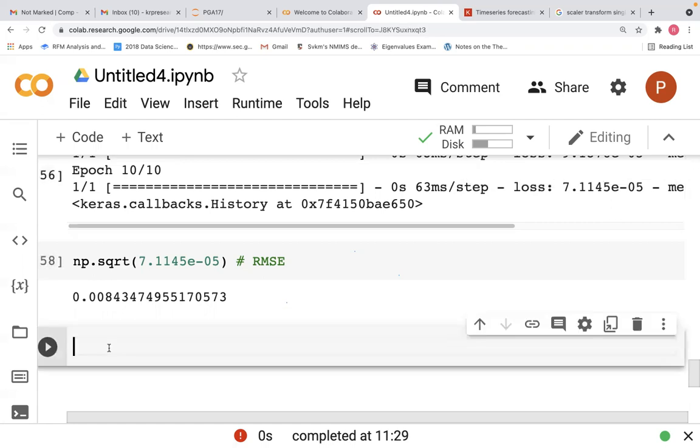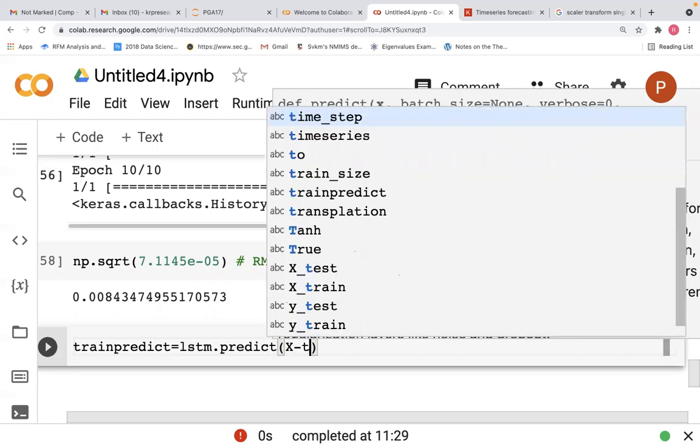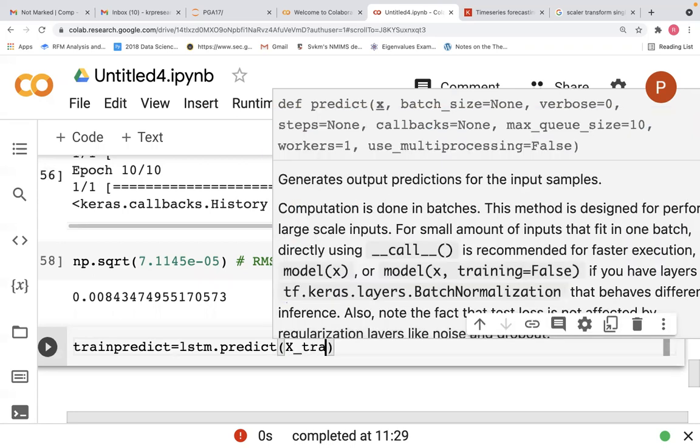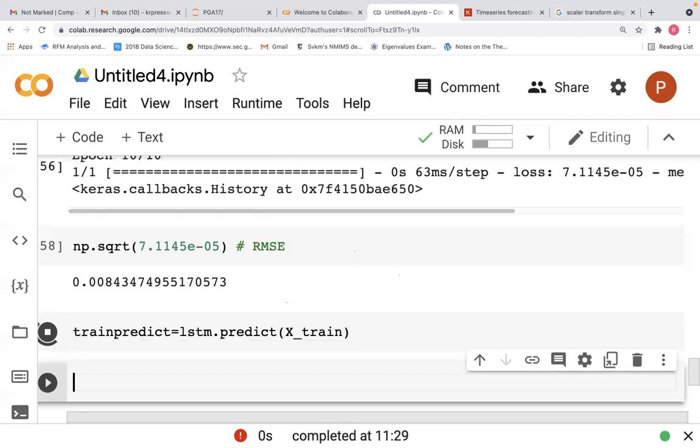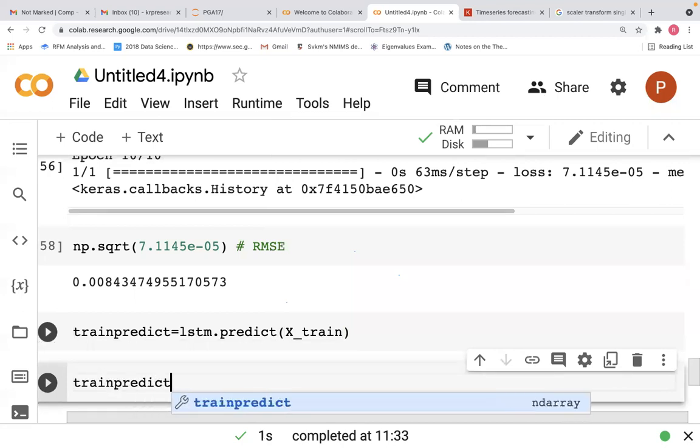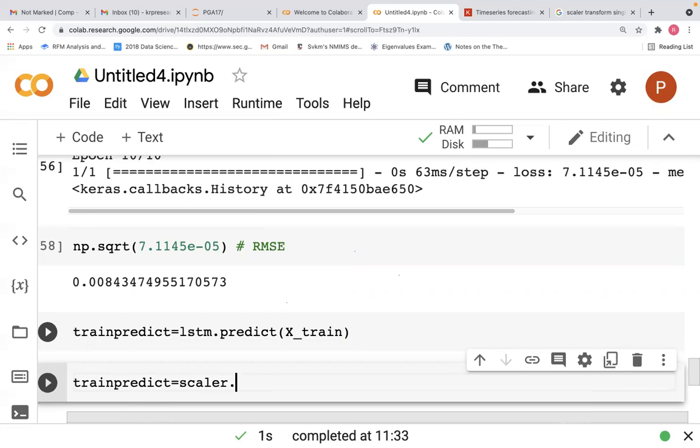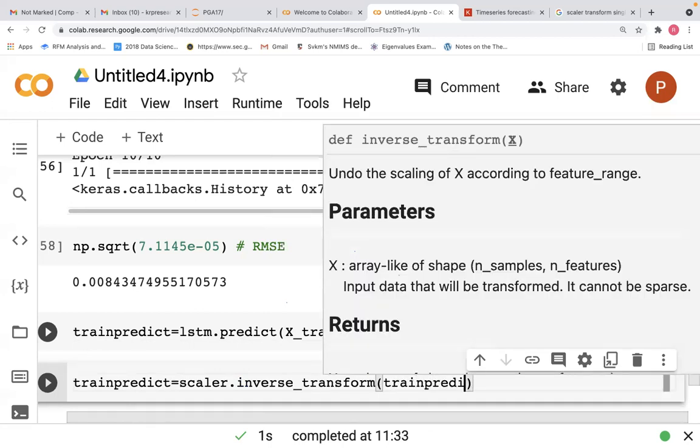So let us do prediction. train_predict is equal to LSTM.predict(x_train). Then train_predict is equal to scaler.inverse_transform(train_predict).